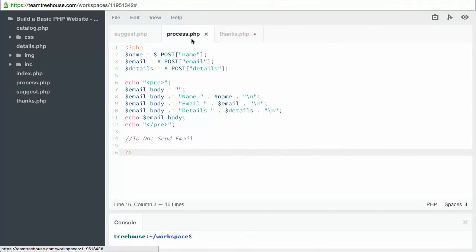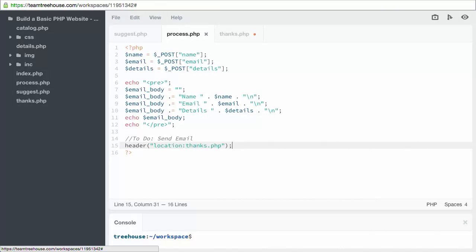We used redirection on our details page when we didn't have a valid item ID. Let's use the header command again and set the location to look instead for a different page, the new page we just created, thanks.php. Remember, we need to make sure that we don't send anything to the browser before the redirect. Even a blank line at the beginning of the file is a header response and will cause the redirect to fail. Our process.php file will now gather all the variables from the form, eventually send the email, and then redirect to the thank you page.